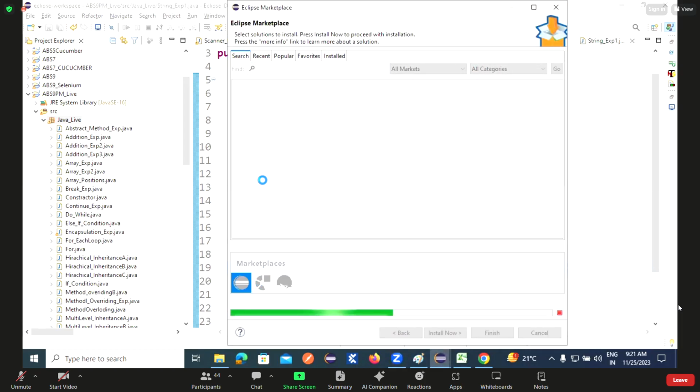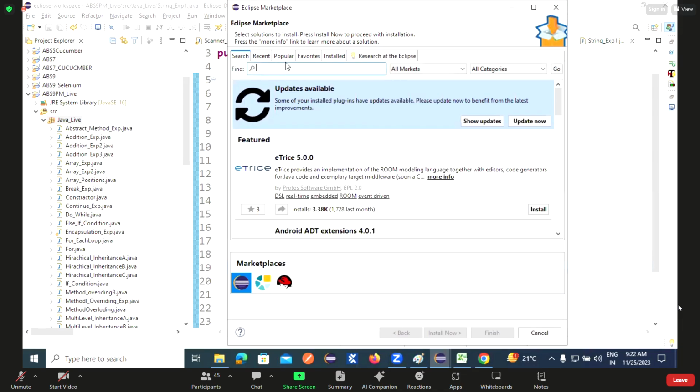Once you click on Eclipse Marketplace, we need to enter TestNG here. Once you have entered TestNG, click on the Go button. Then automatically TestNG is installed. Installed should be displayed, not Install.